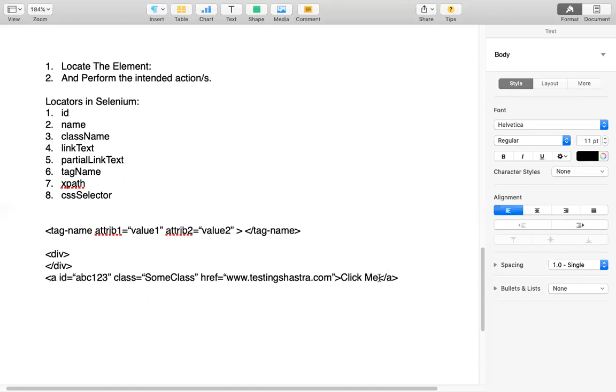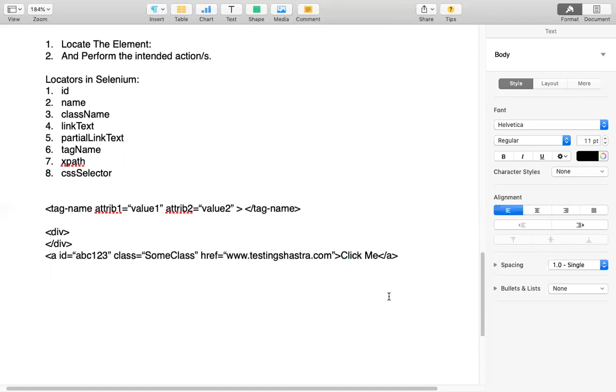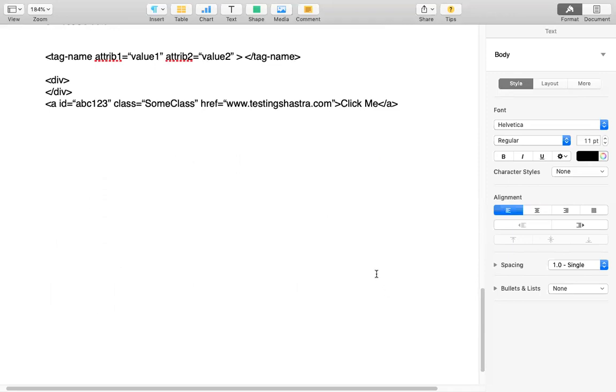Now you can see this anchor link tag over here, okay. And then obviously I guess I should write one HTML document for you people so that you can understand, but leave it, we are not going to waste our time in writing the HTML document. But obviously you can write this tag over there, and you can see this click me link will appear on our HTML page, and if we click on this, then we are going to land on this page. So this is what the HTML tags and attributes are, okay.